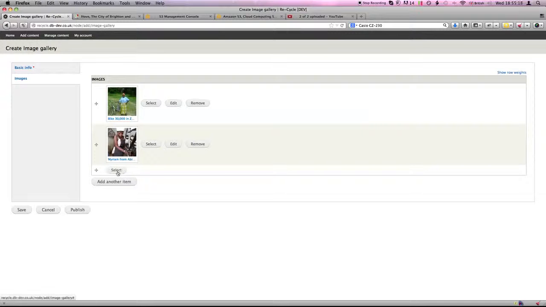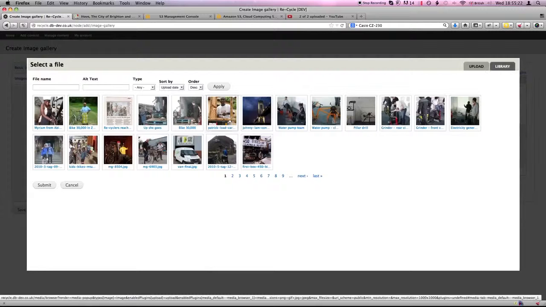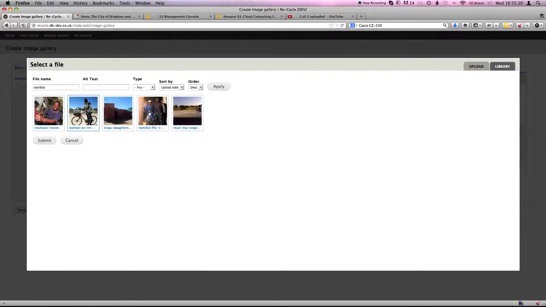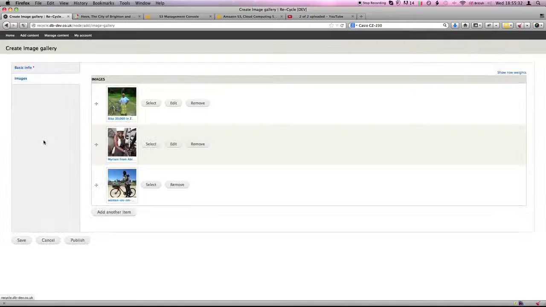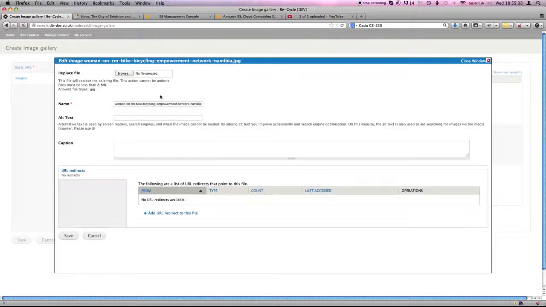Add another item. Go to the library. I'm just going to do a search on Namibia. There's the picture I'm after. I'm going to edit that.